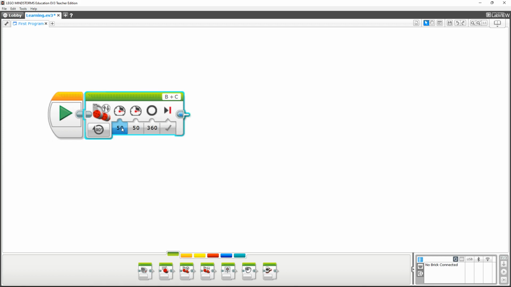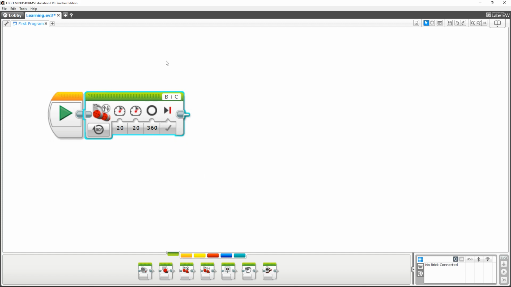Now, these next two are the power to the motors. Right now, it has both motors going at half speed. Avoid the urge to go fast. As you're learning, I would suggest you keep everything at about 20 or 30. So I'm going to turn this down to 20 and this down to 20. The reason is if you go fast and you can't catch the little guy, things get tough. And then there are 360 degrees. This last button tells you whether you want it to brake or coast. I have never found a good reason to let it coast, ever.